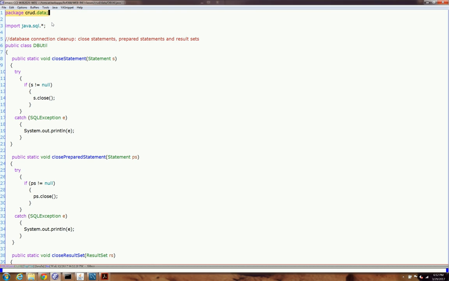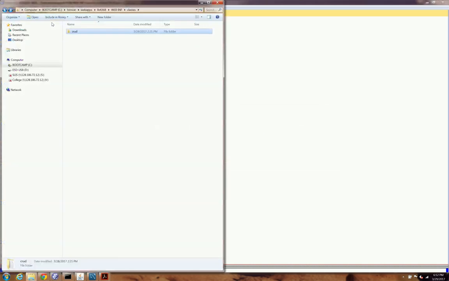Notice I put it in a data package because all these classes are dealing with data acquisition or some type of modification. Next, we're going to be importing all the classes associated with the Java SQL functionality. So we're going to import that. We have a package here, and by the way, this line right here, line number 1, needs to go at the top of each one of these files.